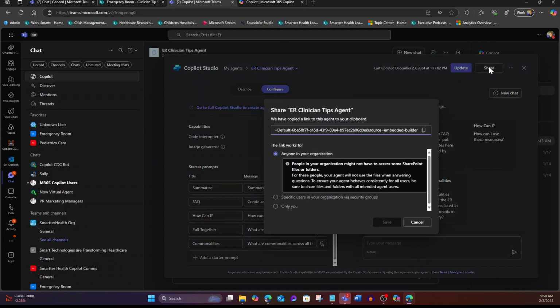To provide this to people, to make it available for them, it's simple. I click share. When you first create one of these, by default, it's only going to be shared to you using Agent Builder, right? But now I can specify who can see it. So I put anyone in the org, but it could be specific users via security group. So I could go ahead and put those in. I did, like I said, anyone. And then once I'm done, here is that shareable link that I simply click to save it.